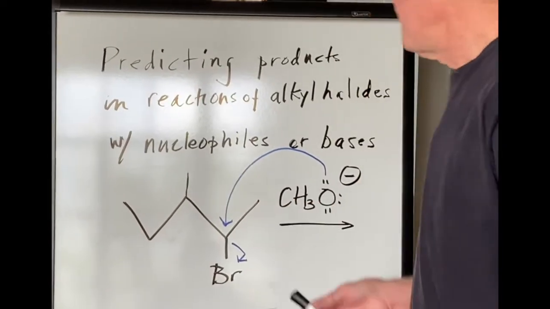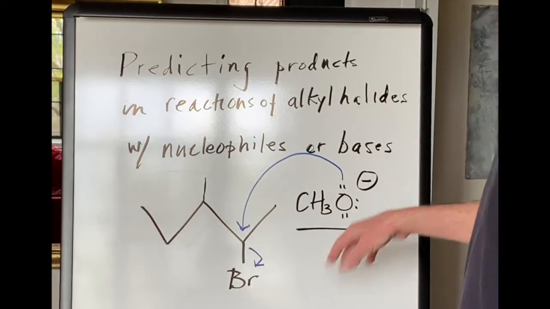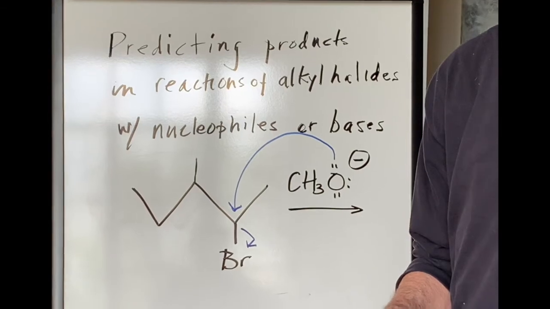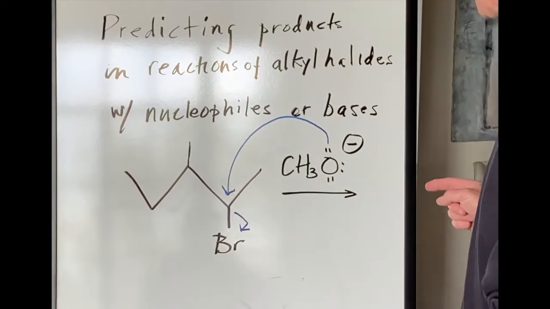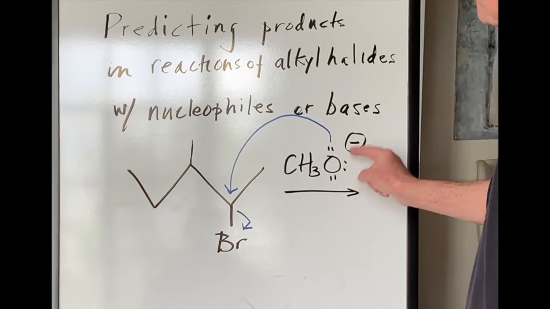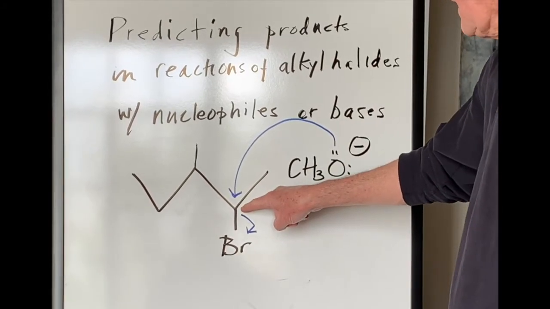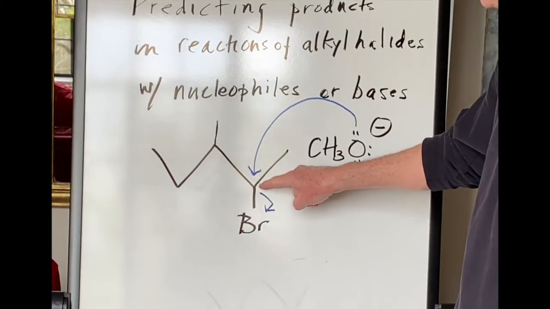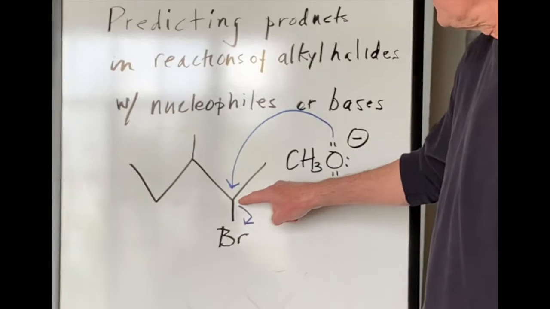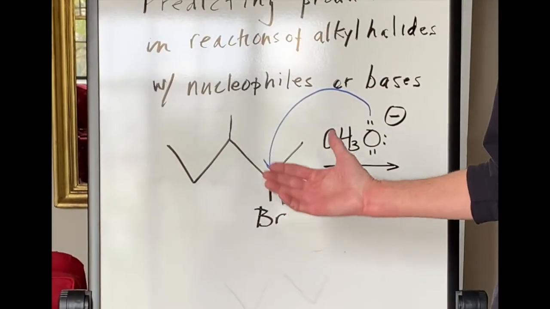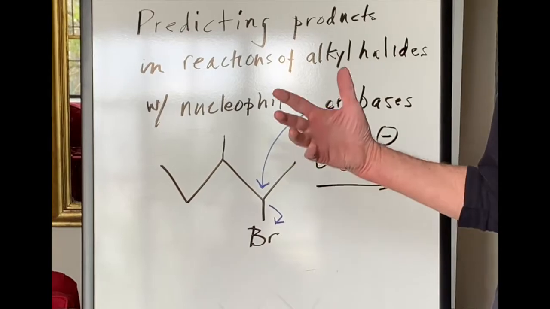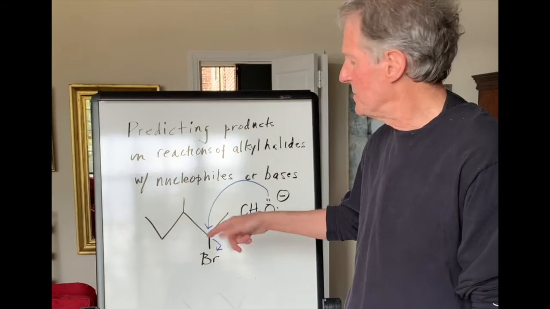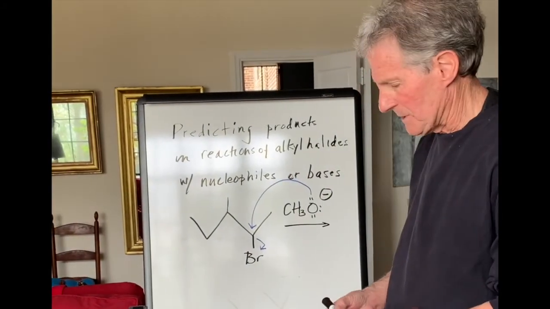Now I'm going to propose that in the reaction of a strong nucleophile, I've mentioned to you a couple of times that methoxide is a perfectly good, strong nucleophile. It's got a negative charge, it's lean, knife-like, and this could happen. The methoxide would have no trouble attacking the secondary carbon, secondary because that carbon is itself bonded to two other carbons, and displacing the bromide. Those two curved arrows indicate a simultaneous event, what we call an SN2 reaction, nucleophilic substitution with two chemical species in the rate determining step.